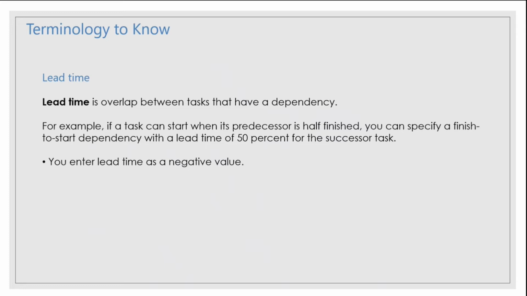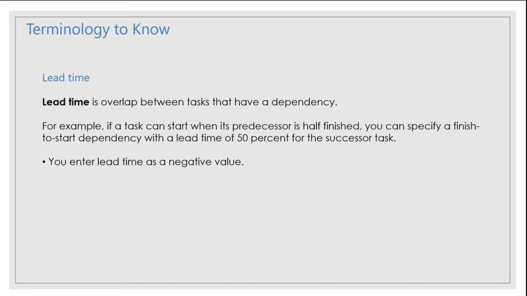So lag, we know, is a gap between two tasks. Lead is an overlap between tasks that have a dependency. For example, if a task can start when its predecessor is half finished, you can specify a finish to start dependency with a lead time of 50% of the successor task.